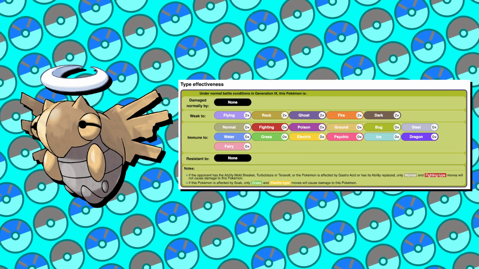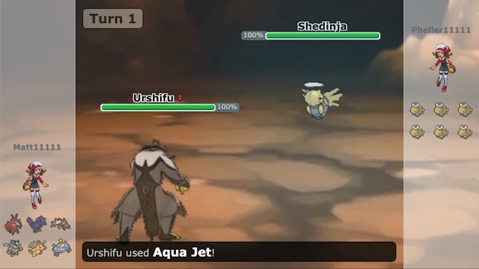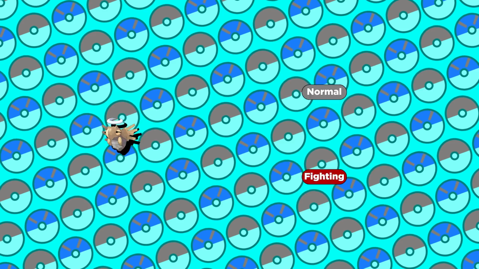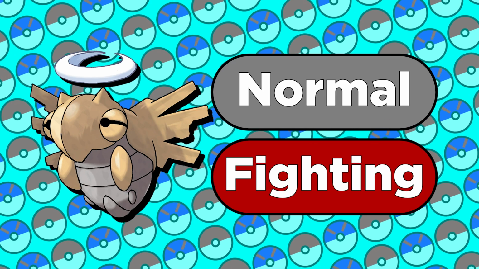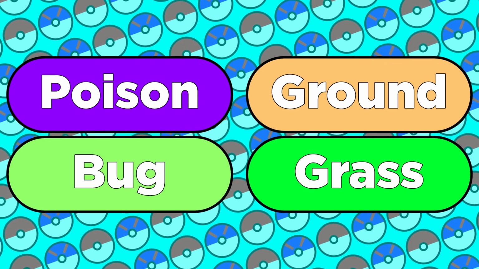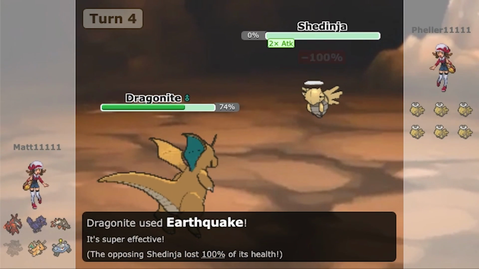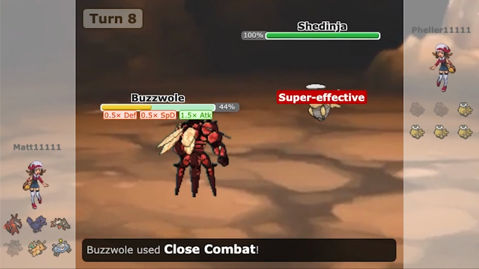In normal gameplay, Shedinja is immune to 13 types thanks to Wonder Guard. Fortunately, thanks to how inverse battles work, that doesn't become 13 weaknesses when you flip the type chart. Under normal circumstances, a bug ghost type would be immune to normal and fighting, and resist poison, ground, bug, and grass. So Shedinja would just be weak to these types and immune to the rest. But you know who would have a million weaknesses?